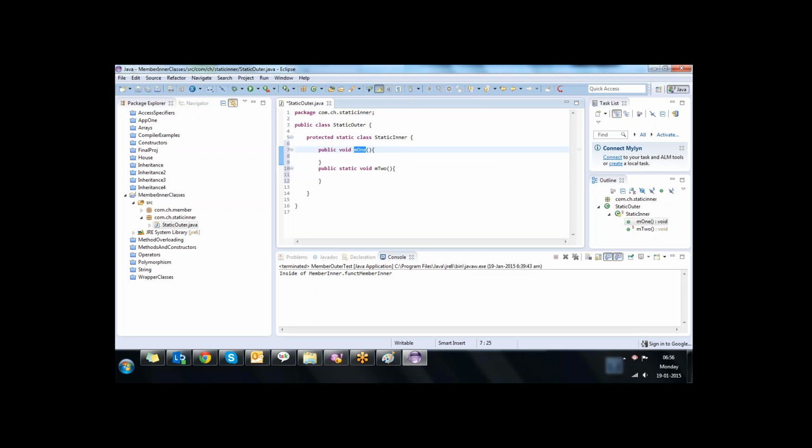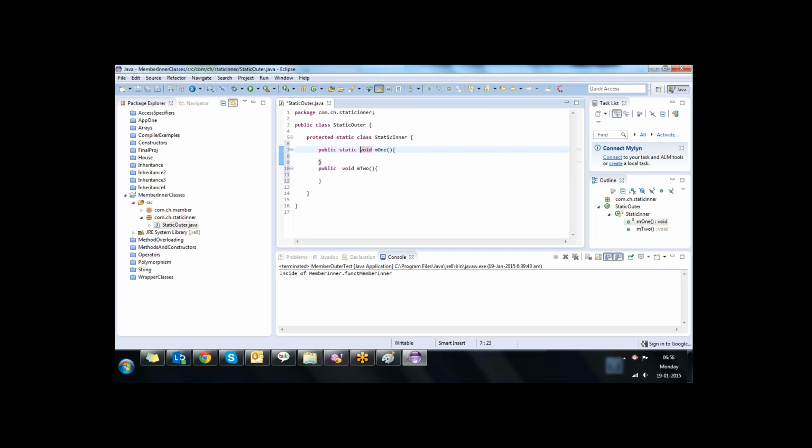Static members of a class are directly available to the static or non-static members of the class itself. Whereas non-static members of a class are not directly available to the static members of the class. We'll try to see how it is. I have declared it as static public.